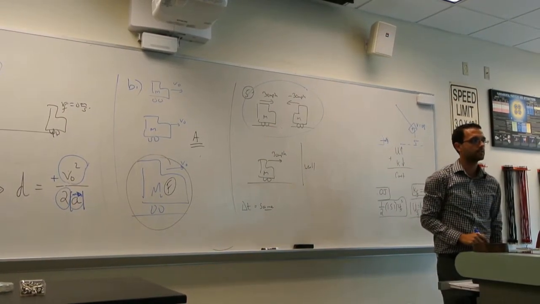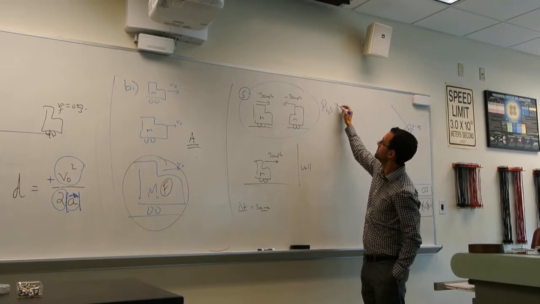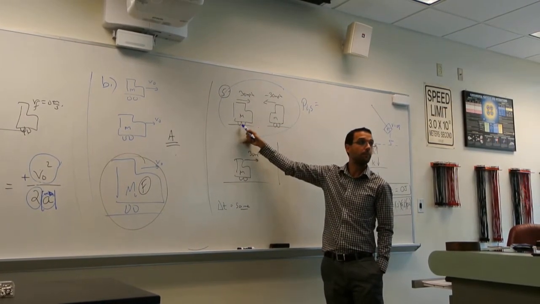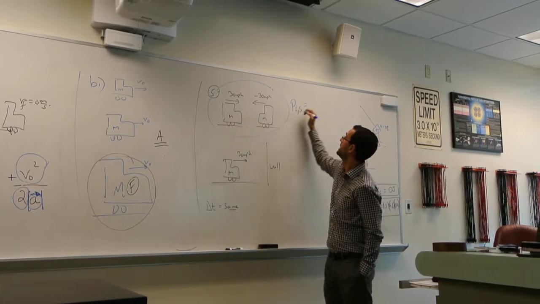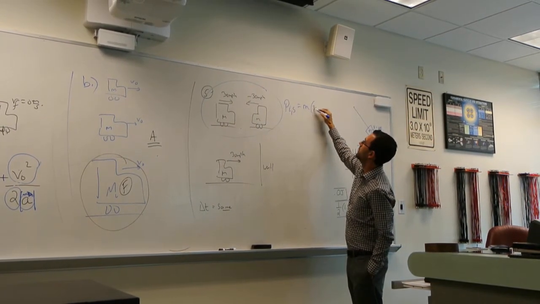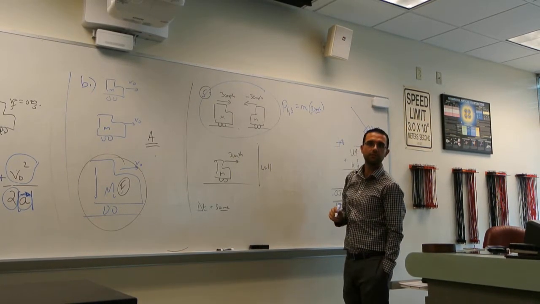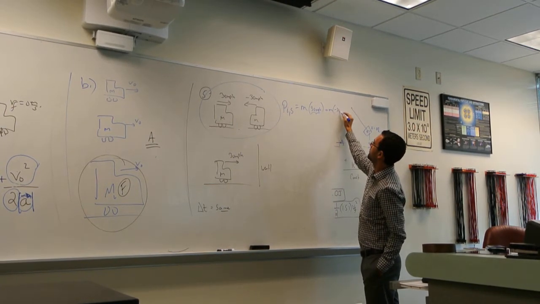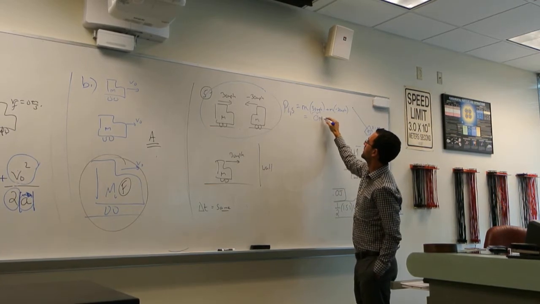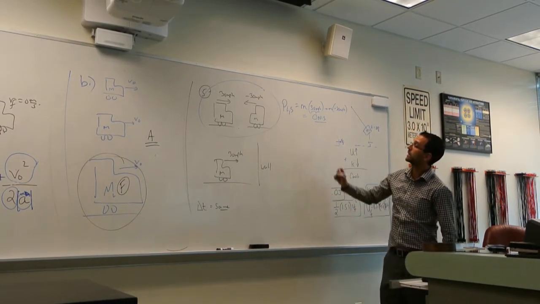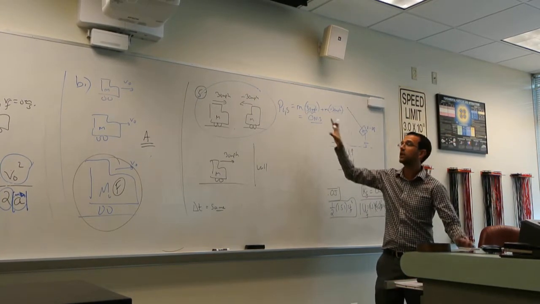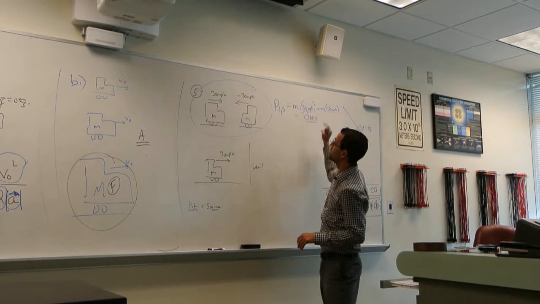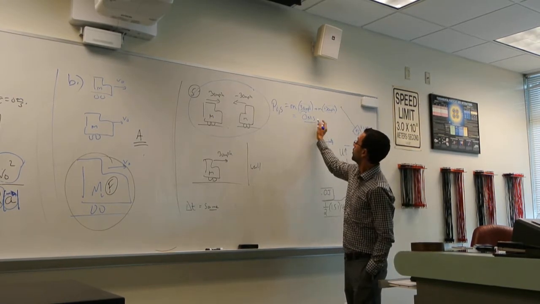In order to answer that, first I have to ask you, in this system, how much momentum do I have right now? I'll call that P initial system. How much momentum do I have? 0. Does everybody agree that I have 0 momentum here? Momentum's a vector, right? So it can be canceled. So this would be m times 30 miles per hour, and I'm not going to write the conversion here. Just remember that 30 miles per hour needs to be converted. But in this case it doesn't matter because it cancels anyway. So plus mass times negative 30 miles per hour. What do you end up getting? Does everybody agree 0 Newton seconds? Again, in reality, this would need to be converted, but since they're the same and negative of each other, they give you 0. If that doesn't happen, you need to convert the 30 miles an hour to meters per second. Okay. So I have 0 Newton seconds.